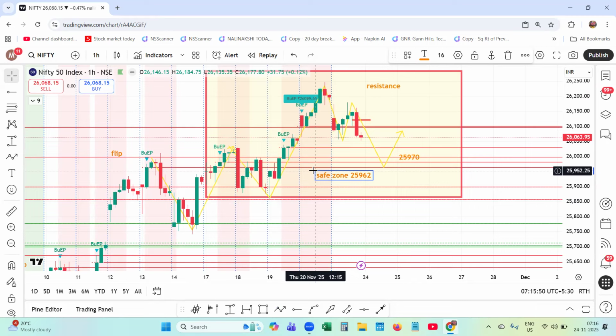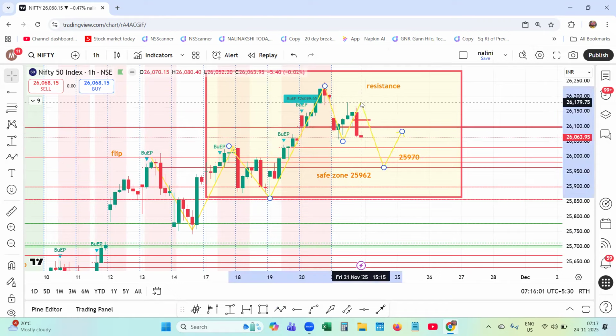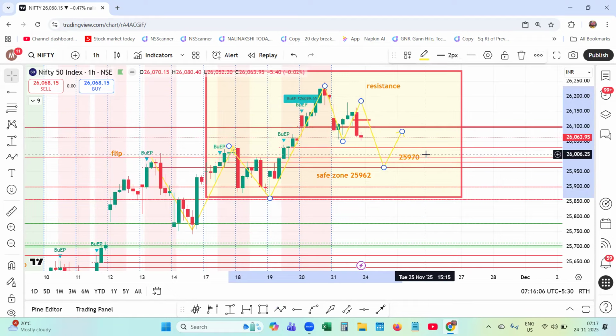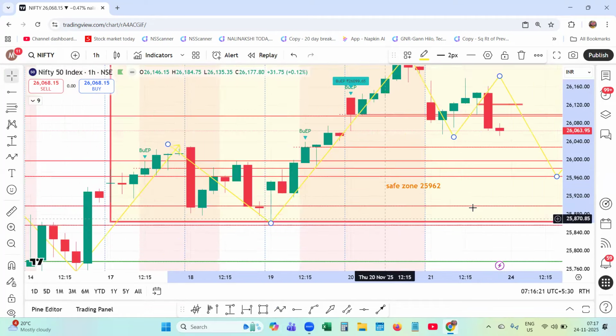Suppose you are thinking the market is coming to the level and thinking of entering a call option. If you do not time it properly when the market comes to these levels, so you should know all these levels. The market has flipped from this level and it acted as a support. You can see over here so clearly on an hourly basis, it acted as a support and flipped above.